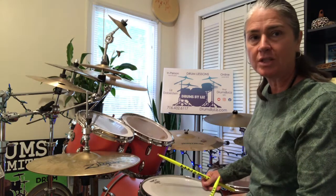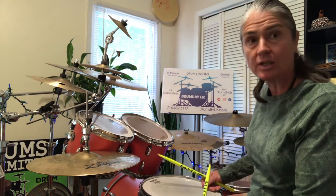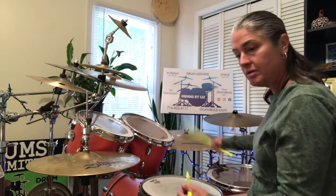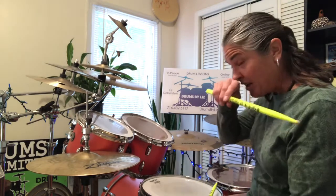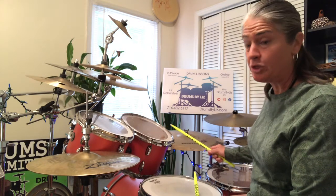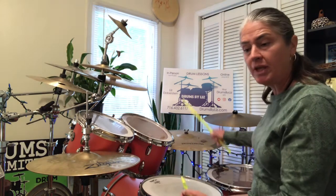Paradiddle-diddle. Okay, you could even just practice that. That could be taken, you know, and excerpted into 6 notes, and we could make that as a sextuplet. Type of thing, okay? And that is paradiddle-diddle or triplet-triplet. Kind of like that, okay?